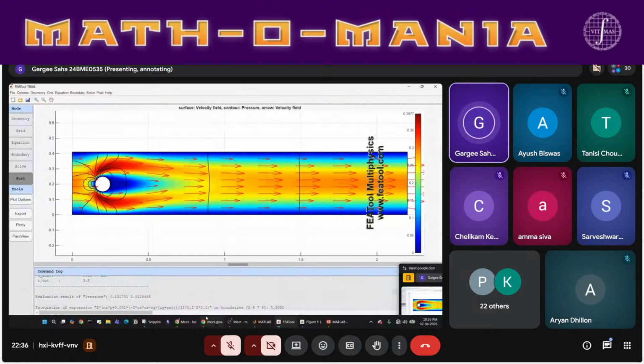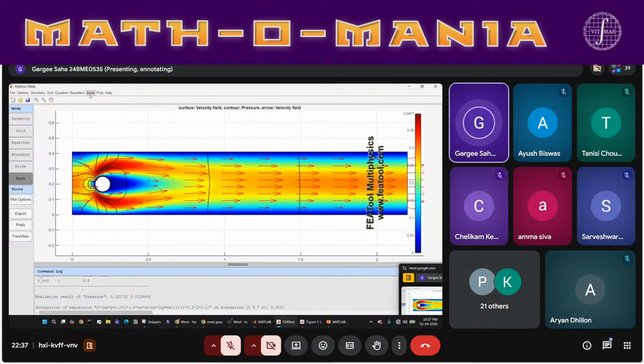So this is the result of the drag condition, which is 5.3051. Comparing that to the actual value, that is 5.5795, it is a little under the actual value, but these kinds of deflections are to be expected. This can mean that our grid wasn't as fine, or that there is some error in the simulation itself during the processing area. And the drag, as you can see, is pretty high.